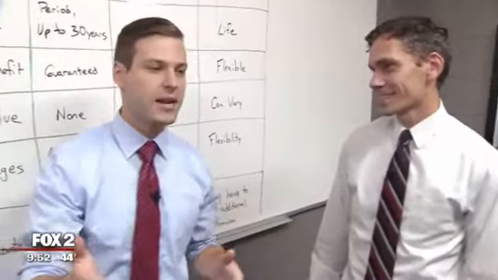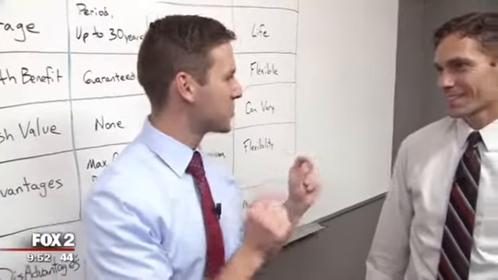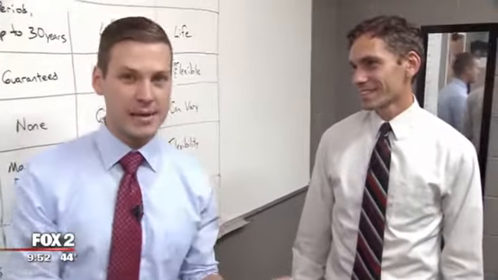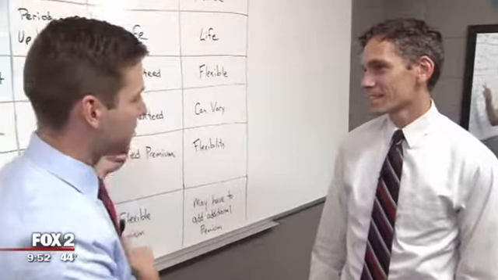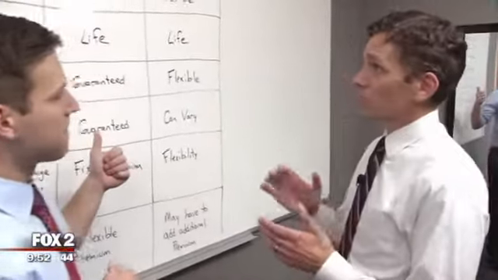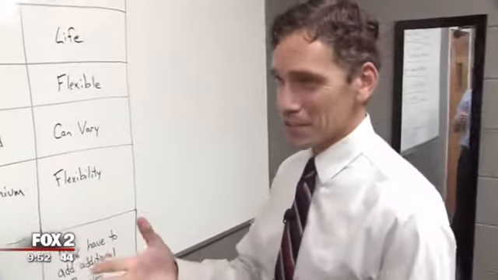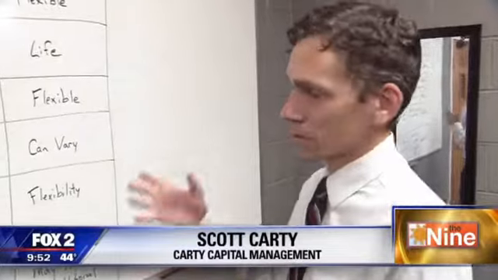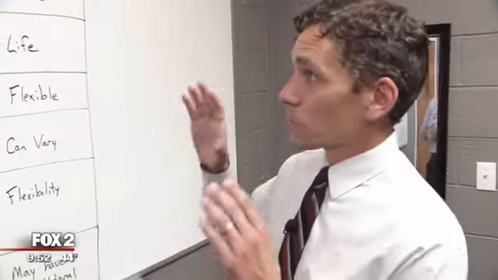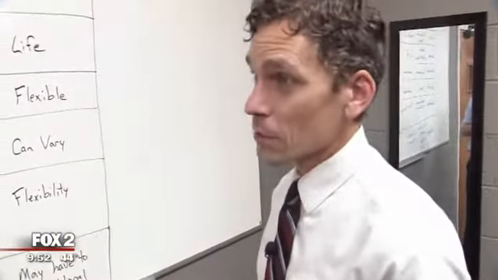So what we're doing today is we're getting a little bit of a school-type lesson on the different types of life insurance and which one might be best for you and your family. So Scott, let's talk about the different types that we have. Yeah, life insurance is very important, especially usually it gets triggered when something like this happens, like a baby or a job change or something. But there's three different types of life insurance that we're going to discuss.